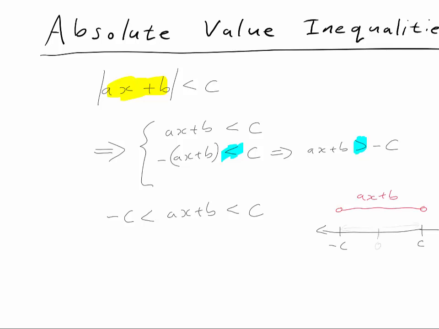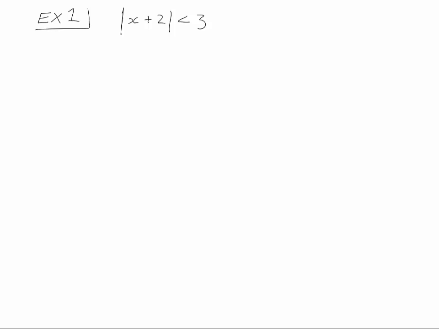When we come back over here, we just set up our tree like you normally would for a three-part inequality, and that's just ax plus b is greater than negative c, and then ax plus b is less than positive c. And then you just subtract b from both sides and divide by a. You get negative c minus b, all divided by a. And then on the other side of the expression, you get x must be less than c minus b divided by a.